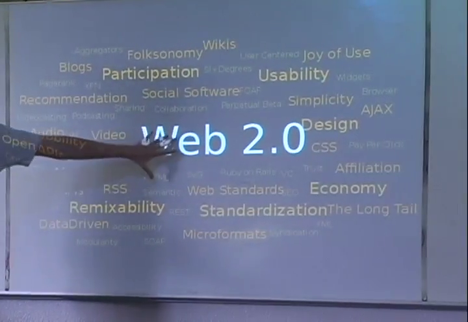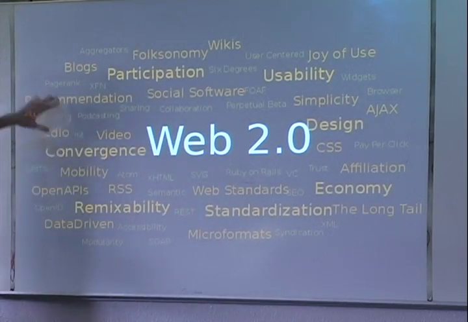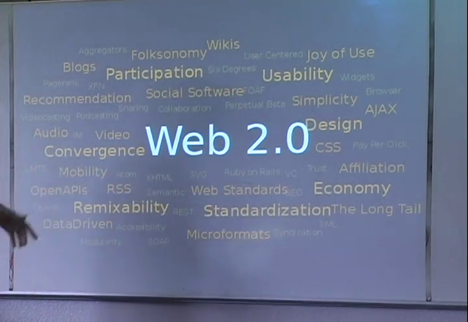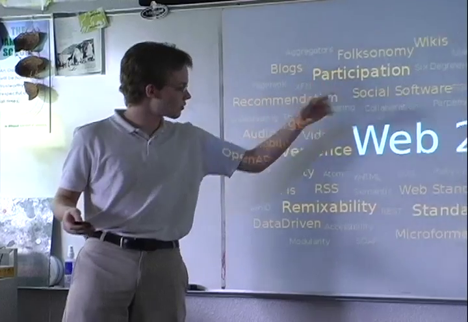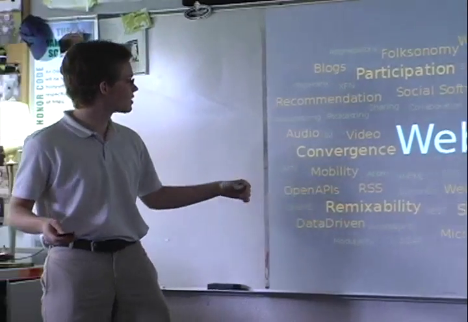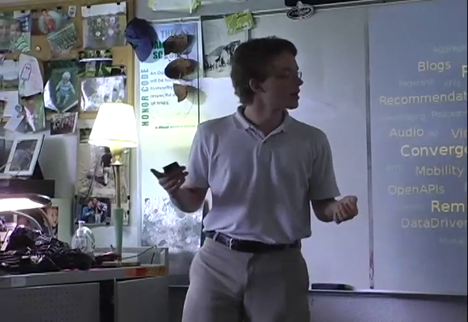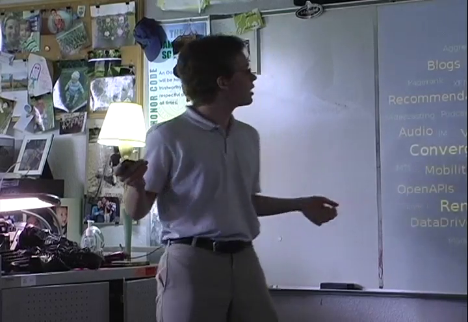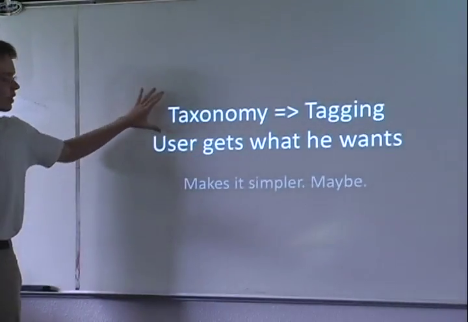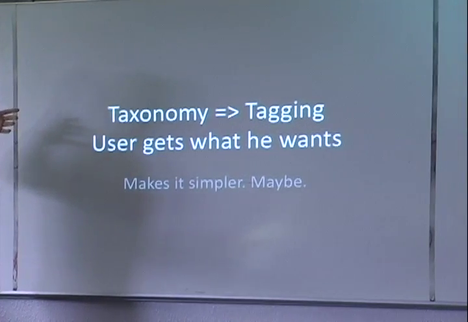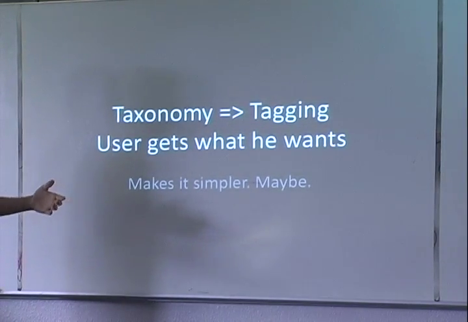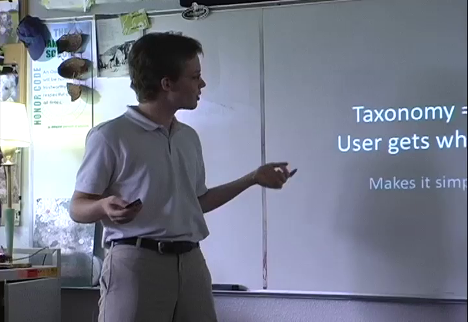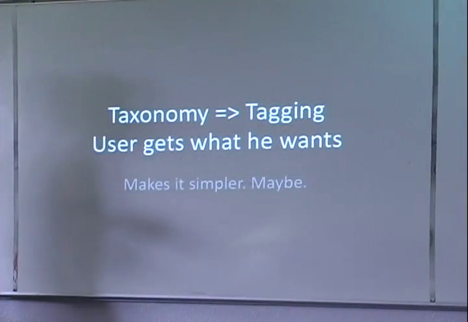You have one major topic, Web 2.0, and around it you have all these sites and concepts that relate to it. So you have Web 2.0, you have convergence, you have usability, you have standardization, remixability, folksonomy, etc. As a quick example of what Web 1.0 versus Web 2.0 would be: in Web 1.0, you have someone else who tells you what his article is about. So you have some sort of taxonomy, some sort of ordering. In Web 2.0, people tag what they think their own stuff is about.